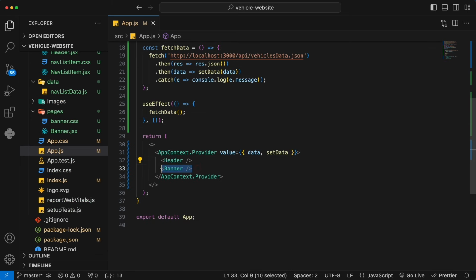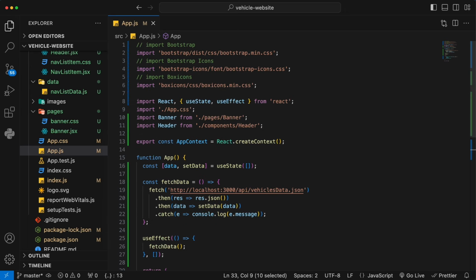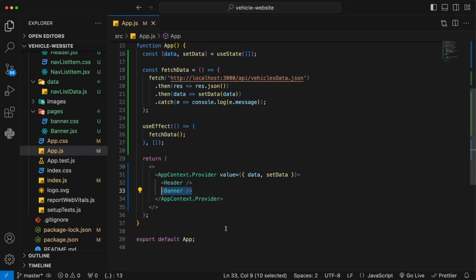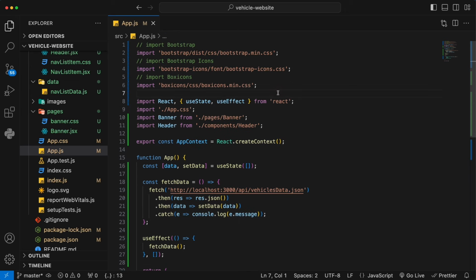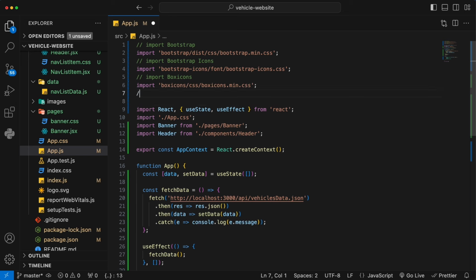The next one we want to do is our banner. But remember, since we have installed React Router DOM, what I'm going to do is enable those routes over here in the app. And I will show you how to build a multiple page website using React Router DOM. So over here, we need to import a couple of hooks from the React Router DOM.